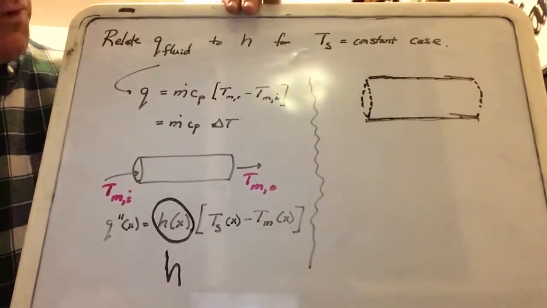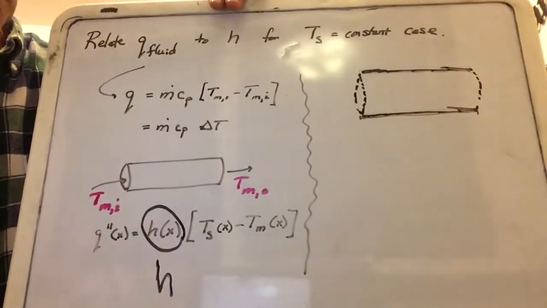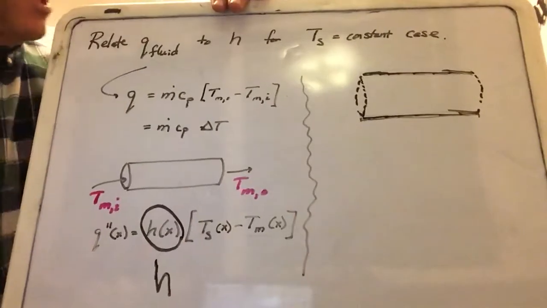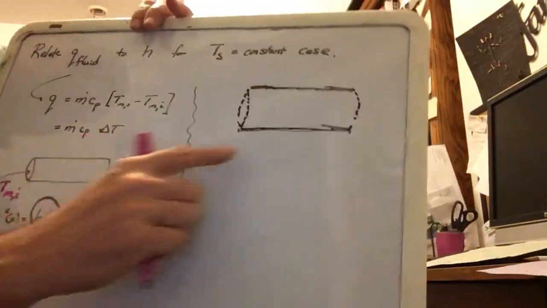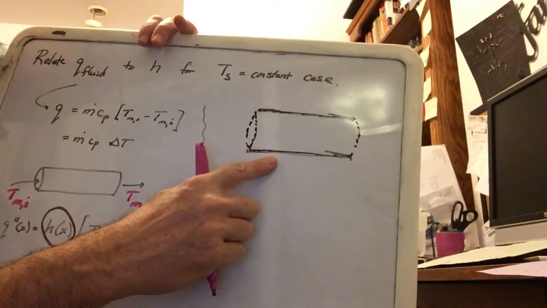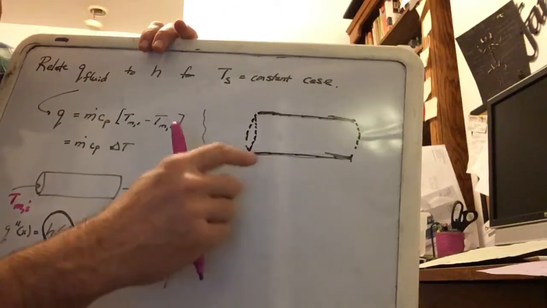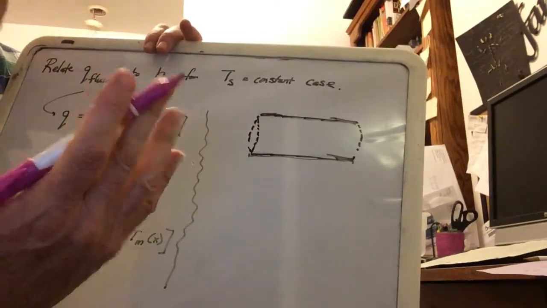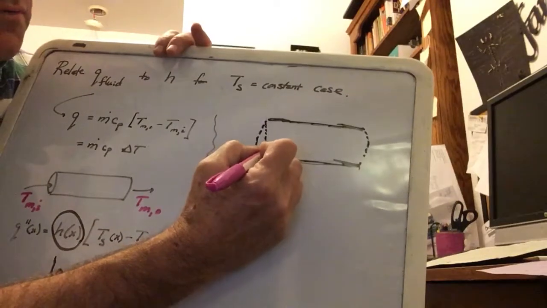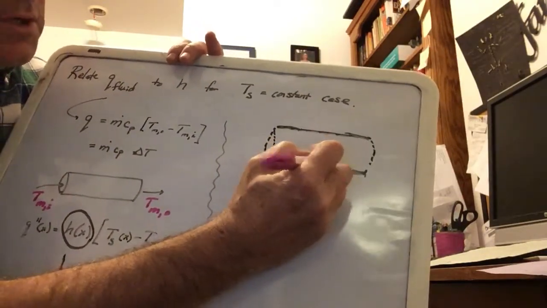All right, so before we try to develop this equation right here, I would just like to review constant surface temperature a little bit. To do that, we're going to take a look again at something similar to what we did in lecture. This would represent a pipe, and constant surface temperature would mean that at every point along the pipe, the surface temperature would be the same. I'm going to use 42 degrees C. So let's just say that this is 42 degrees C the whole way along. So 42 here, 42 there.